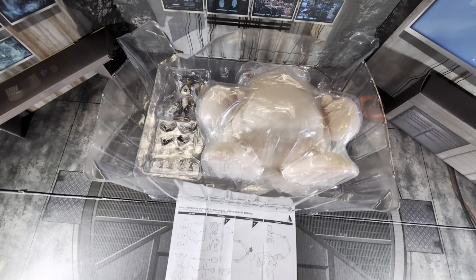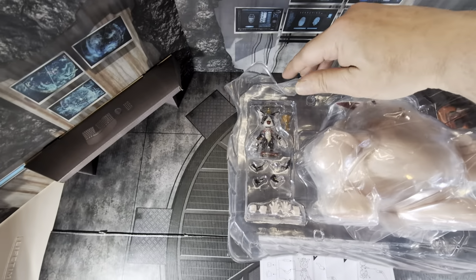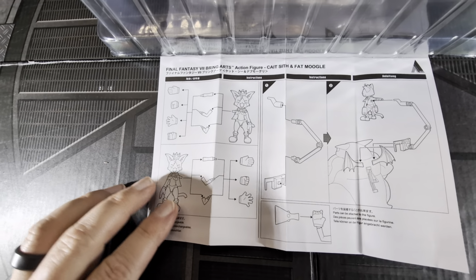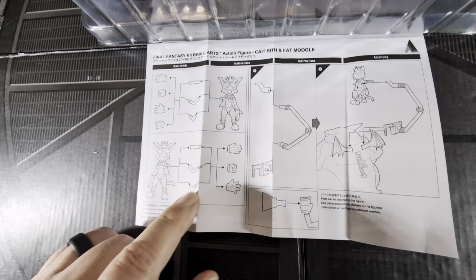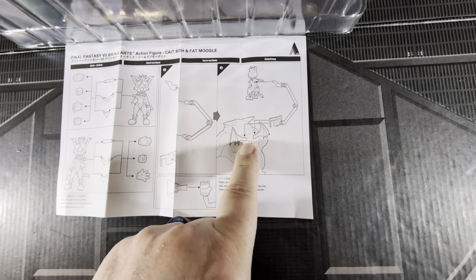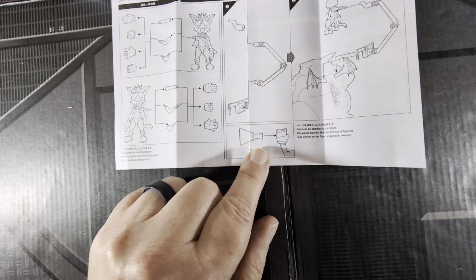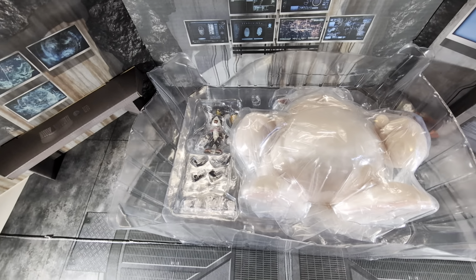Okay, and I thought I'd just show you guys what this thing looks like before I take it out of the plastic. This kind of got bent up a little bit, so it definitely got kind of bashed around inside the packaging. But there's the directions, and it's pretty basic stuff. His hands, interchangeable arms, which is kind of cool. And then it shows you how to put on the hands on both sides. Here is the stand that connects to the wings on the back of the Moogle to make it look like he's standing on top of the Moogle. And then it comes with one megaphone. I think it's the golden megaphone. I'm not positive. But yeah, let me try and get this top packaging off.